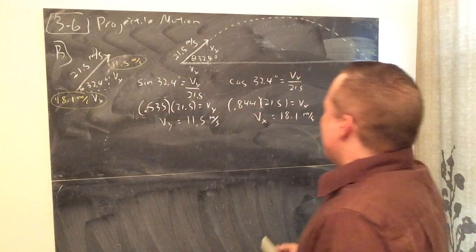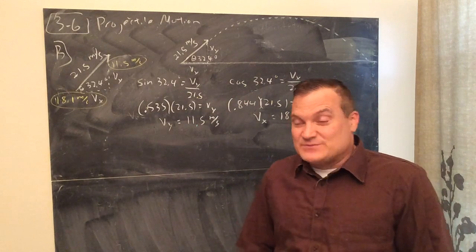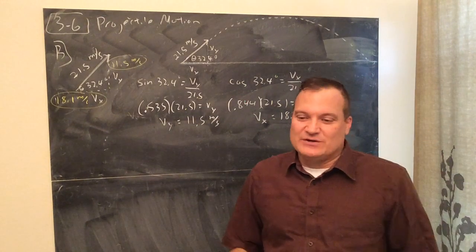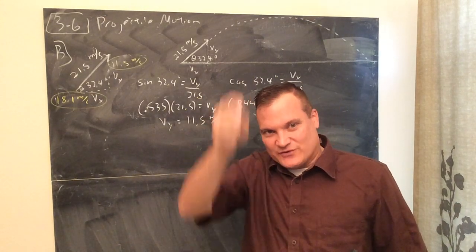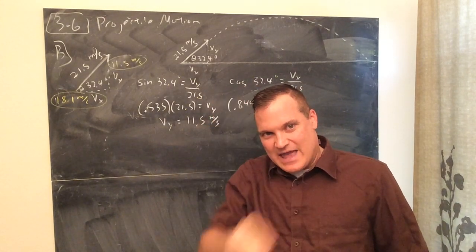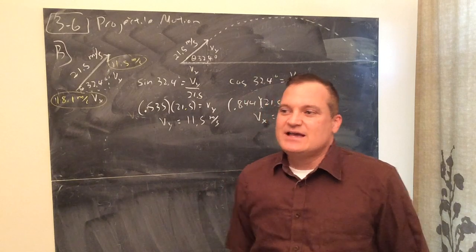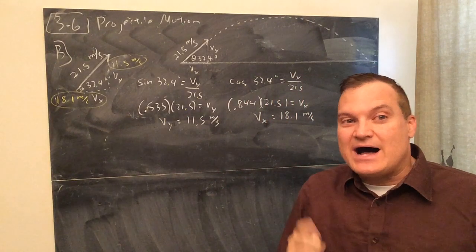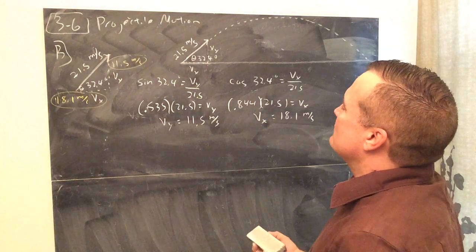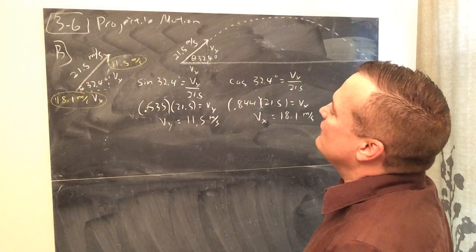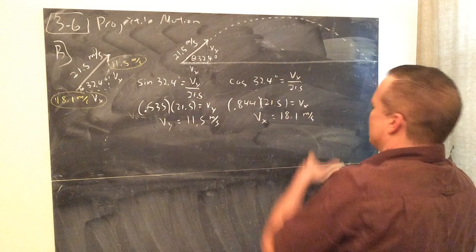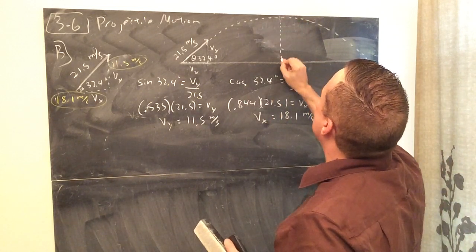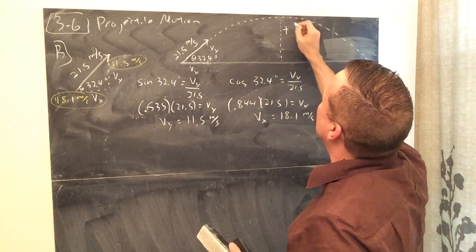Now, it's kind of like the free fall problems we talked about, and you'll see what I mean. Remember, there's two problems: there's a vertical, Vy, and then there's also a horizontal, Vx. They're two separate problems, but they both will have the same time, okay? So the first thing we can figure out is how long will it take to get to the highest point? What will be the time to get to the highest point?